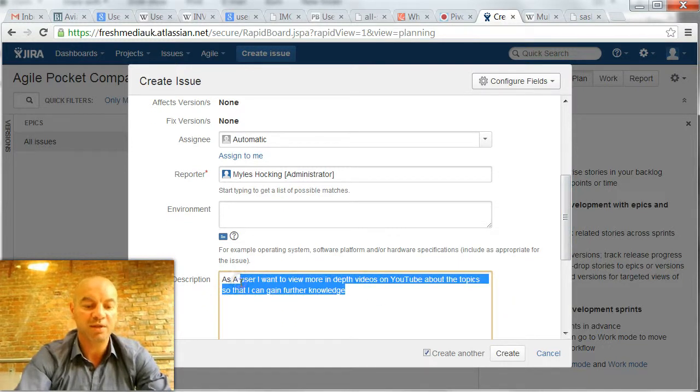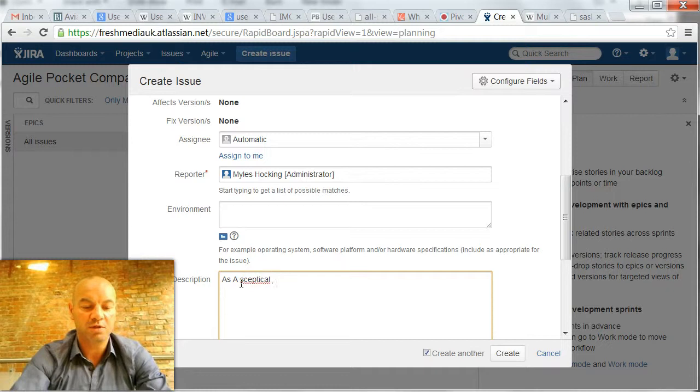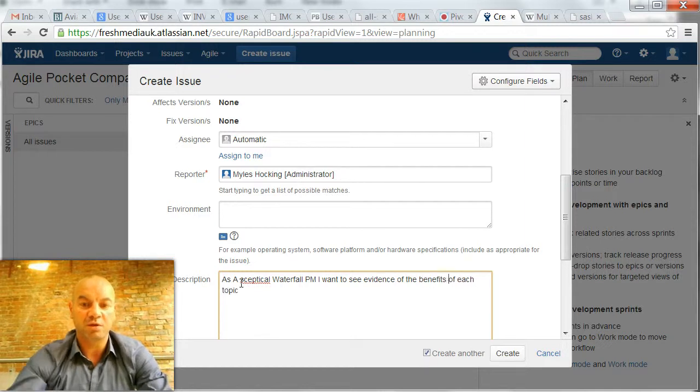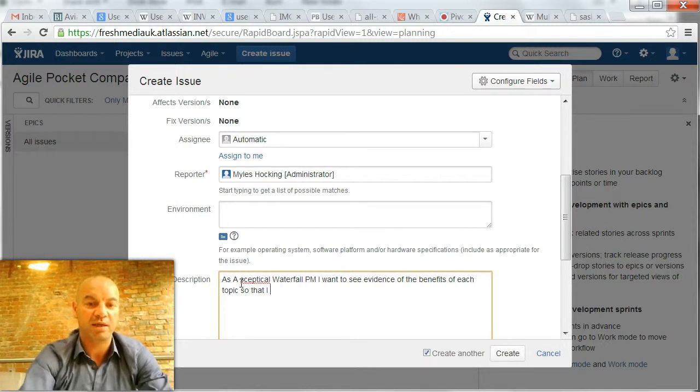So this is a persona. As a skeptical waterfall PM, I want to see evidence of each topic, evidence of the benefits of each topic, so that I can be convinced or otherwise.